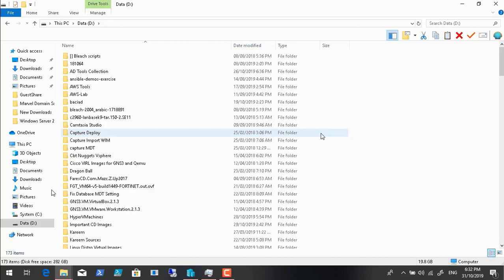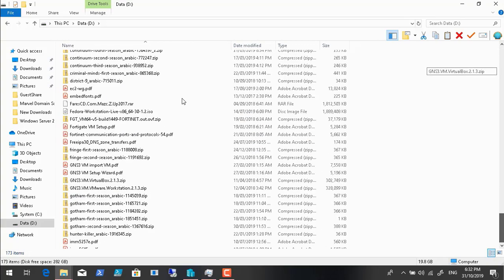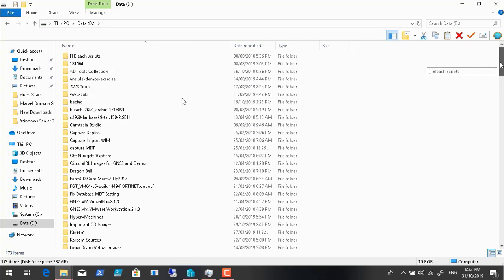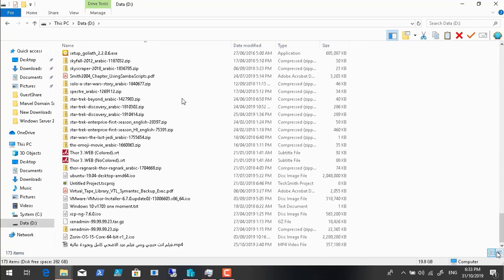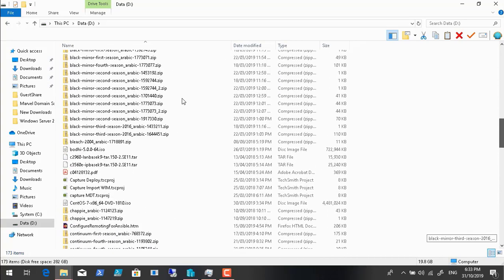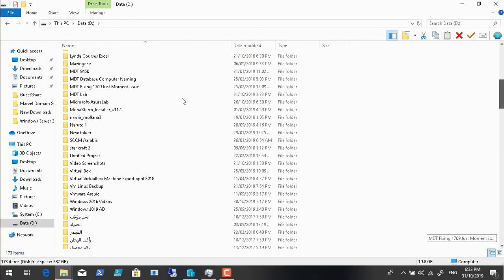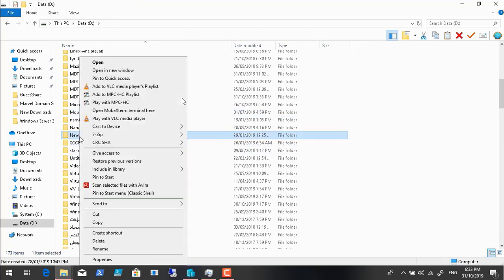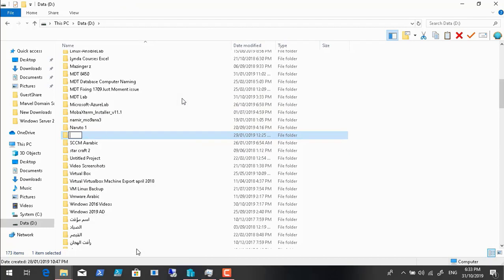We will go to the internet, but first I will create a folder. Here is where the fun begins, because this is mainly what we are doing in the lab. I want to show you all how we can make a zero touch installation using the Microsoft Deployment Server. Here I'm creating a folder to download the MDT, version 8456. I will download it in this folder.